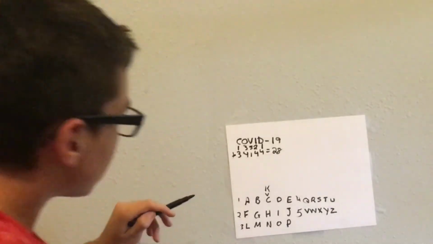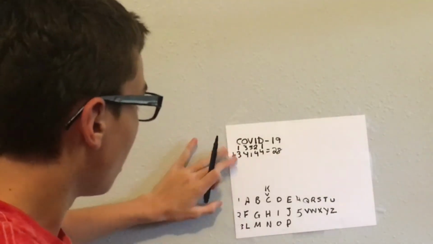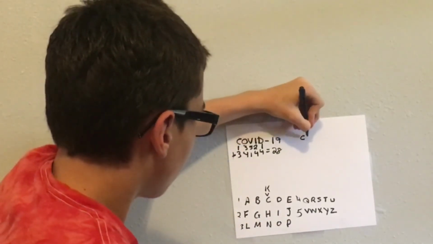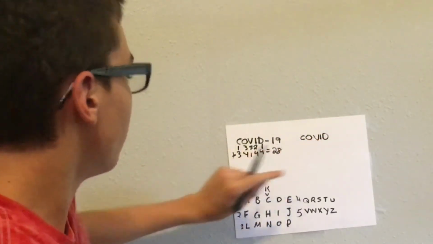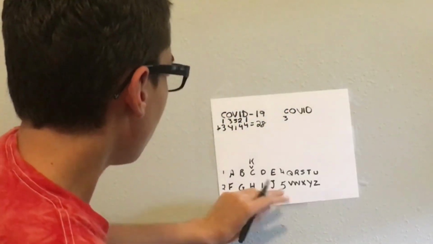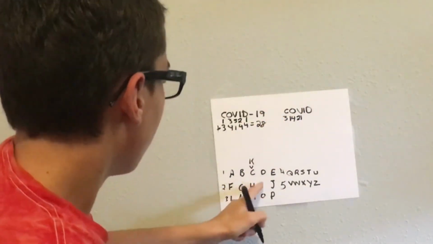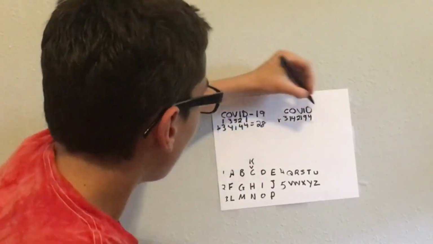So now, let's take our more simple form of communication, the one that seems more correct and not so misjumbled. Let's just count the letters. Okay, so write COVID again. Alright, so COVID. C is the third letter. O is the 14th letter. V is the 21st letter. I is the 9th letter. And D is the 4th letter. So then we add all this together, and we end up with a grand total of 51.